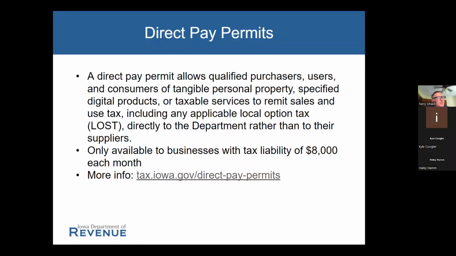I always tell people about this just in case you are a retailer and one of these folks comes to you and says, hey, I'm a direct pay permit, I don't pay sales tax to you. They'll call us and they'll say, what's that? I've never heard of it before. What documentation is needed? A sales tax exemption certificate is needed. And on that exemption certificate, there is a place to write in their direct pay permit. So that's just a little bit of information on direct pay permits.